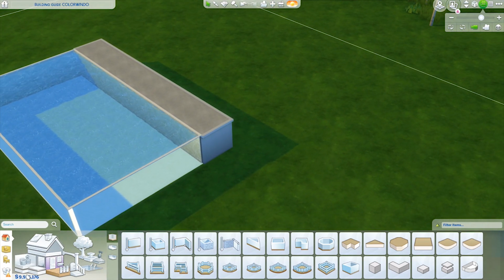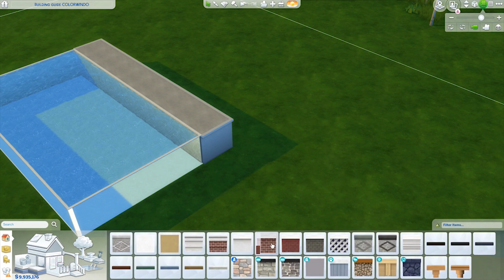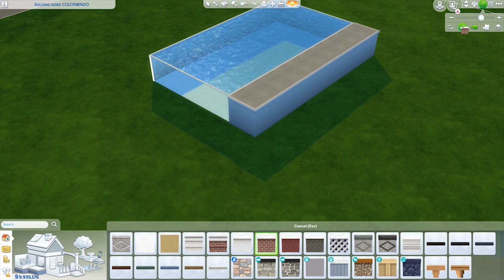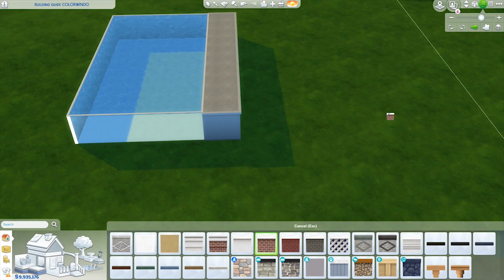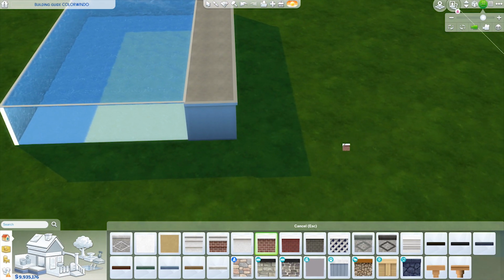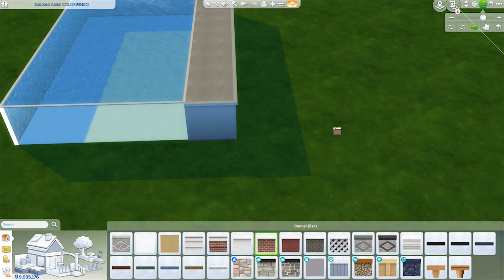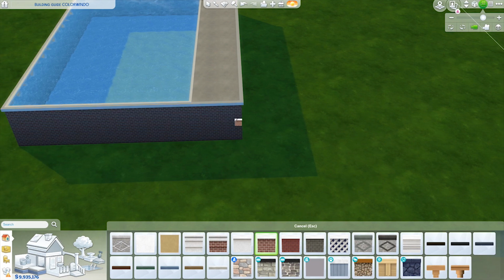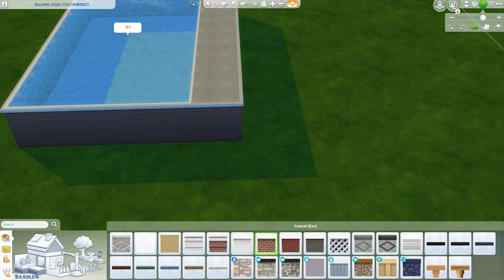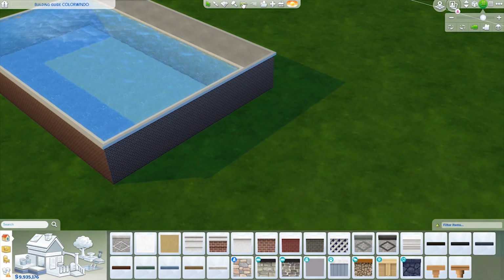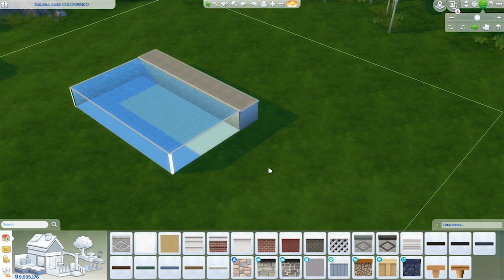So what if I now want to change the way the foundation looks around the deck? Because nobody really wants that weird concrete. I mean, I guess you could if you don't mind, but I don't usually leave it like that. I'll usually change it to like this. But the problem is that because it's all a deck, the entire foundation is being enclosed in that, and now we've lost our glass and closed pool.